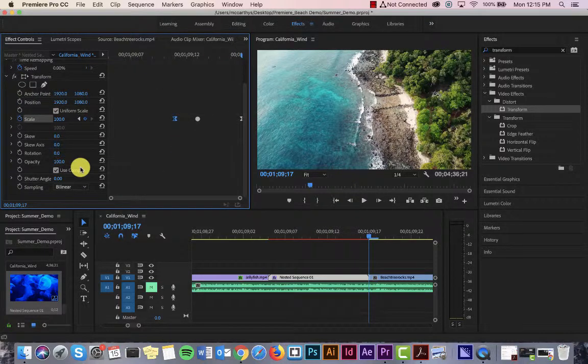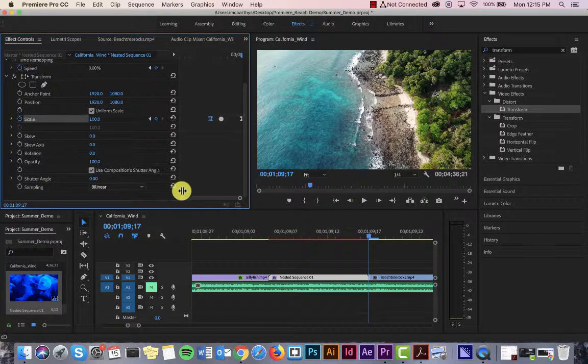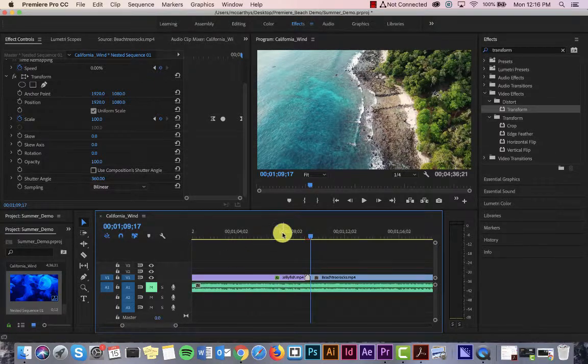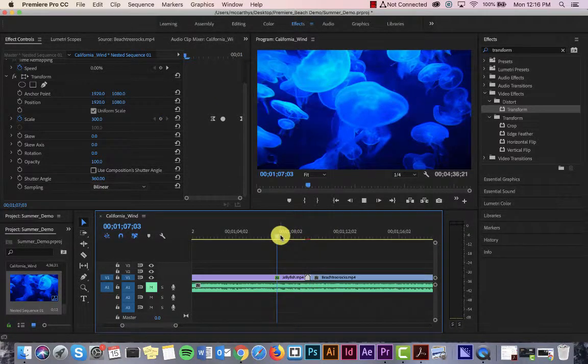To wrap this up, let me move this in a little bit so you can see better. We're going to come under here and take this off. Use composition shutter angle, we're going to take that off, and we're going to make the shutter angle 360. And let's zoom out a little bit here and see how that plays.